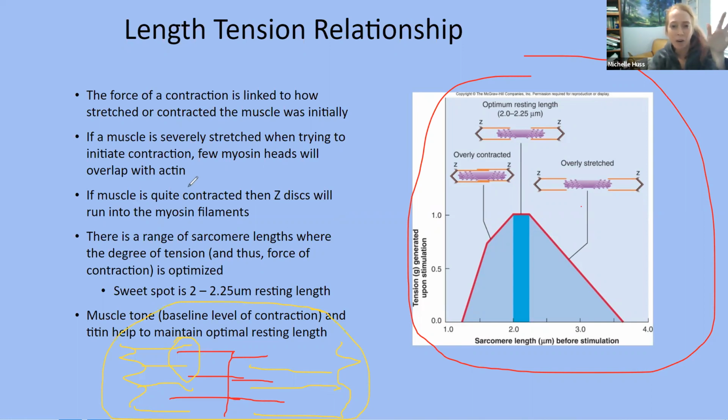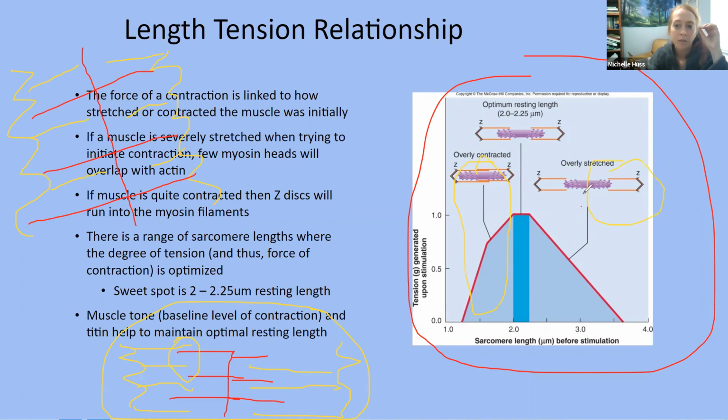Now, when I'm already contracted, I can't contract more because I don't have any more zone of overlap. So if I look like this, and here's my actin, and I'm already contracted, I've got nowhere to contract to. Once you've used your bicep muscle and you're all the way up here, you can't contract more because you're already at the top of your head. There's nowhere to go. Your sarcomeres are shortened. So that's what's showing over here. So you don't have much ability to produce tension or to produce torque.